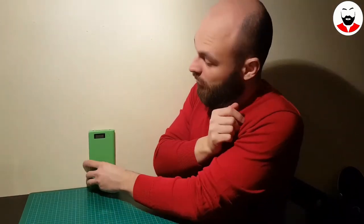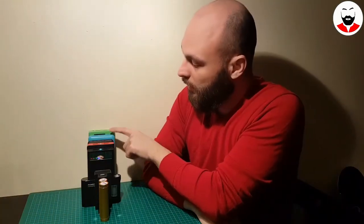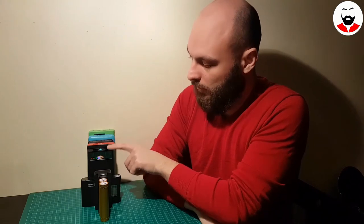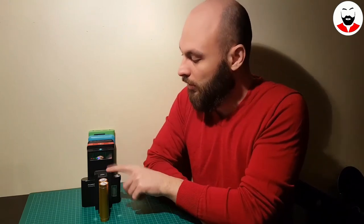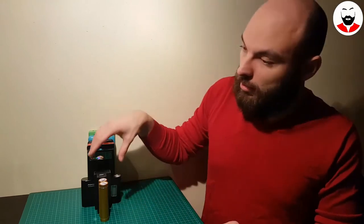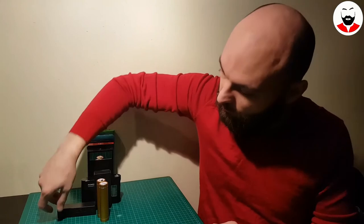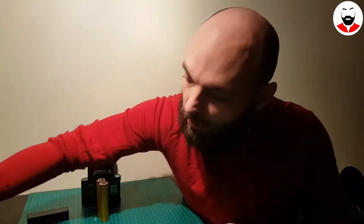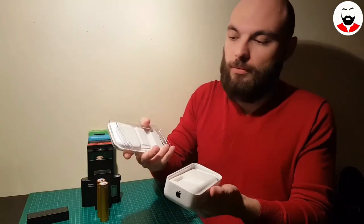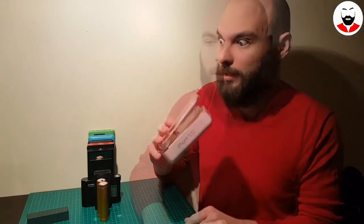So this is what I built. This is with 8 cells, 7 cells, 6 cells, 6 cells, 6 cells, 4 cells, 2 cells, 1, 1, and 1. I also have another one, like this one. But I want to make a battery bank from this old iPhone 5C case, so stay tuned for that. Now I will show you how I built each one of them.